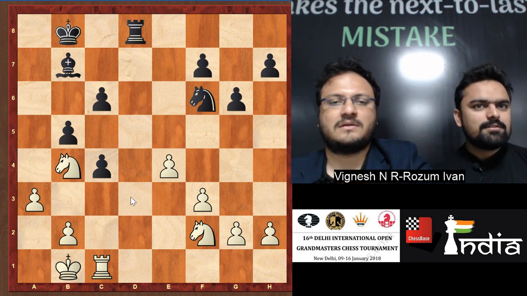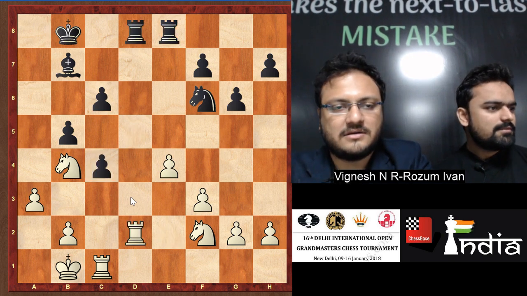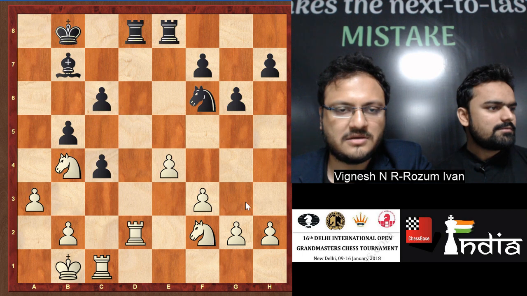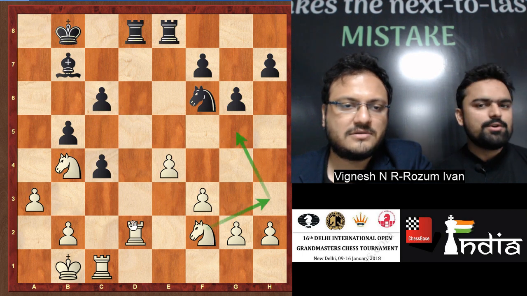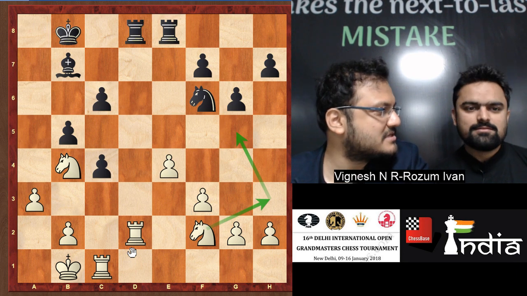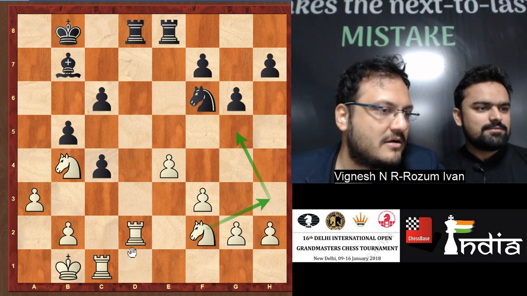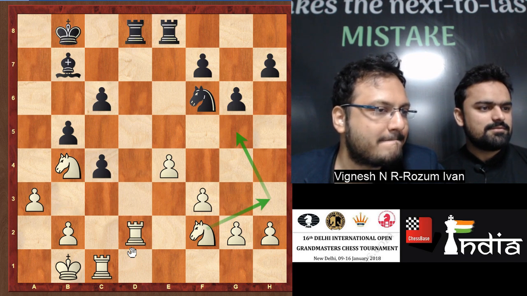Knight h3, knight g5, says Gaurish Baliga. Also interesting. He wants to get his knight here to attack both the pawns. So overall, it seems white has some chances here. Yes, I mean, from our analysis, black has absolutely nothing going his way.